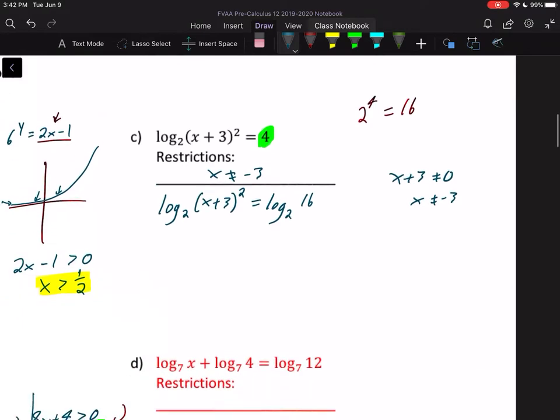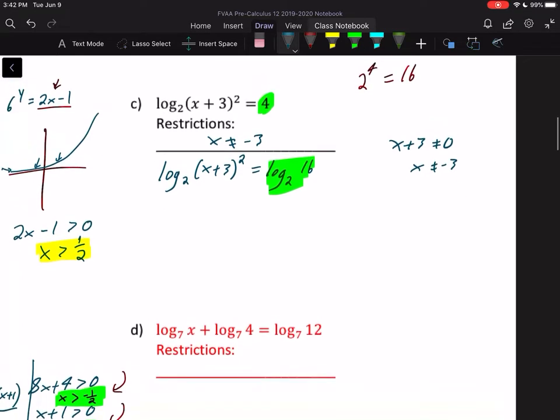Okay? So that's how you determine that. You have to be able to move from numbers like 4 here to a log with the appropriate base, and that'll become more familiar as you go. Then from here, because we have those matching logs with the matching base, we end up with this equation, which is just x plus 3 squared is equal to 16.